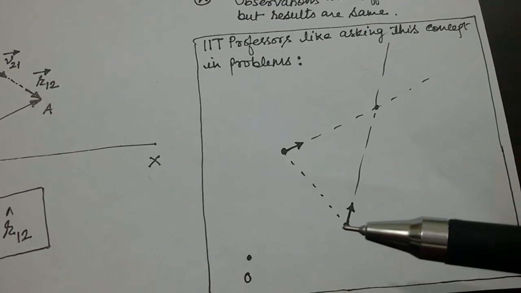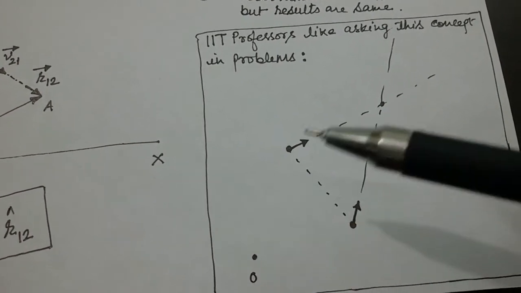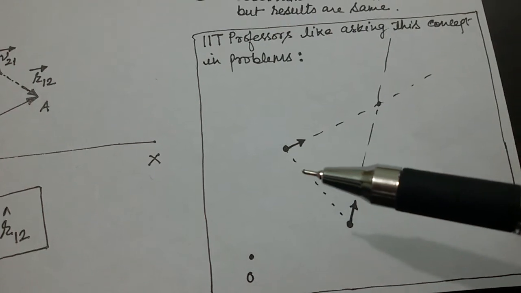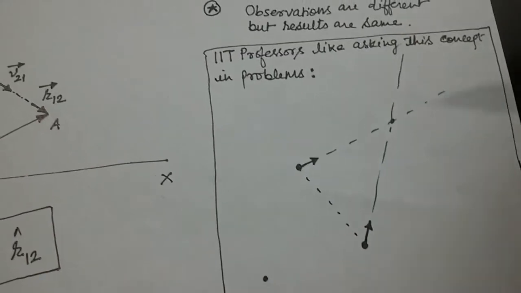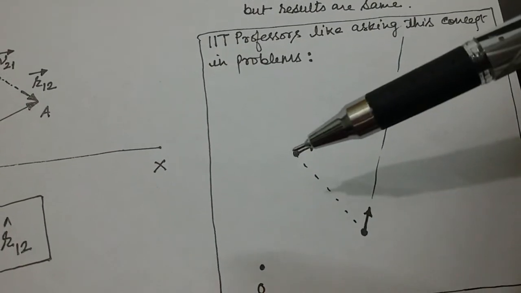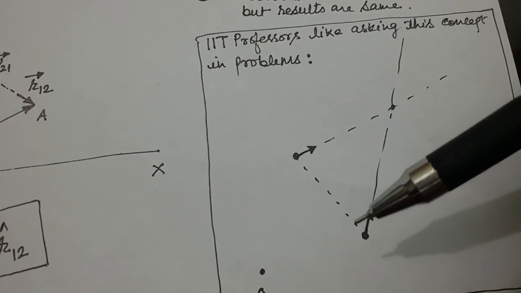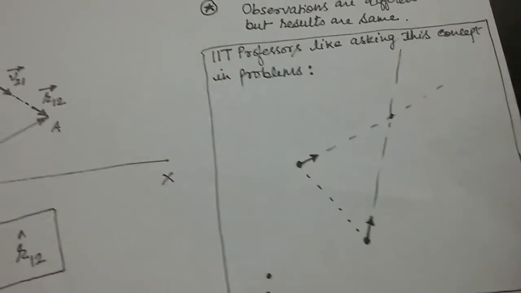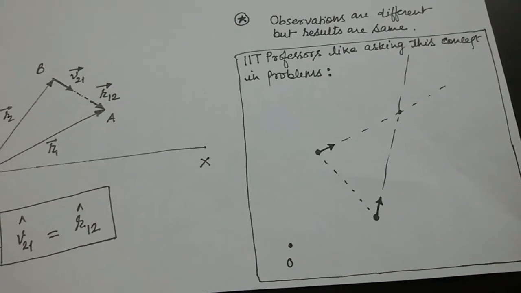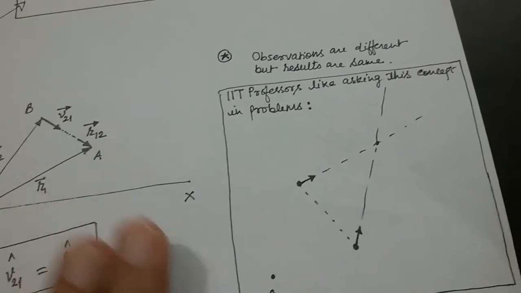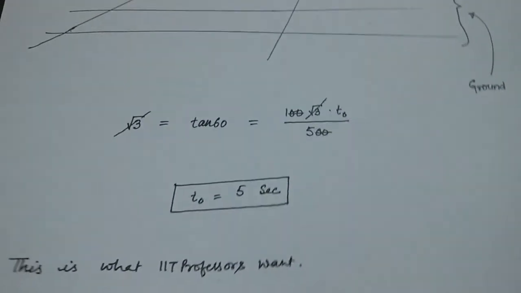This particle will say what? I am at rest, and this particle is coming towards me along this line and it hits me. What would this particle say? This particle will say that I am at rest and this particle is coming towards me and it hits me. This is what we have understood. This is a very simple situation, a very simple concept that they repeatedly ask. In the previous video, the JEE Advanced, previously known as IIT JEE 2002, they asked that situation.